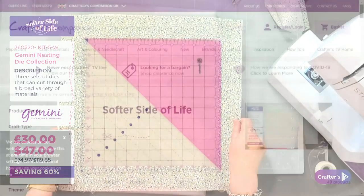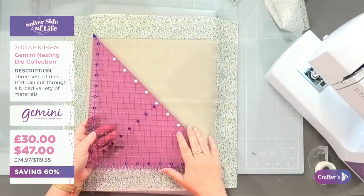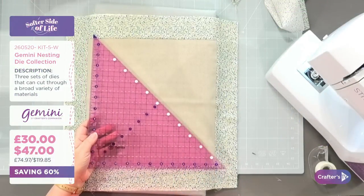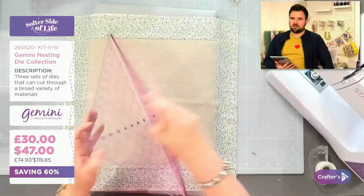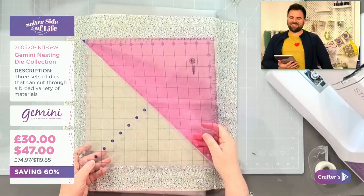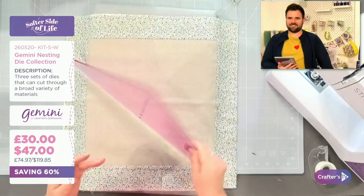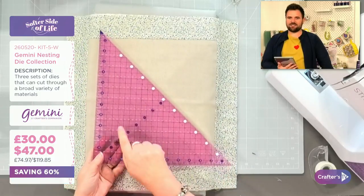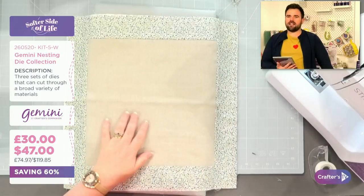Why is it half pink and half white? So that you can see when you're doing your half square triangles and your quarter square triangles. I thought I was losing my tiny mind for a moment. So you've got quarter square triangles on one side, half square triangles on the other side, and you use that side depending. White lines on here, black lines on here, so you know what you're doing. All of the instructions are in the packet.